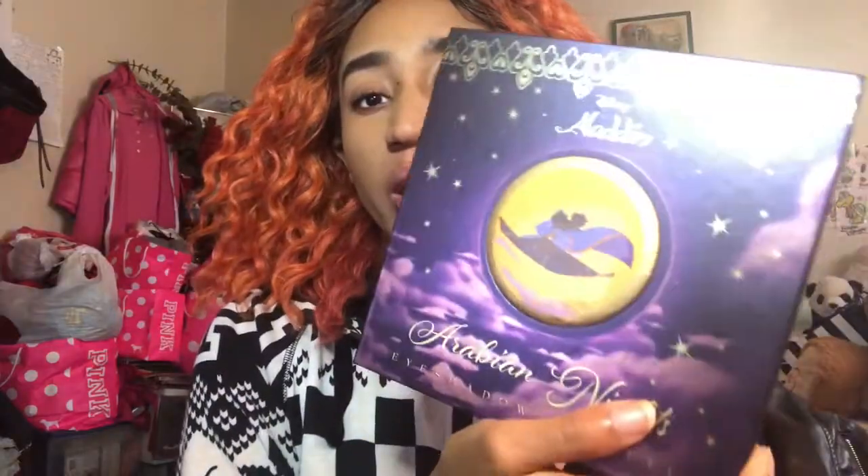This palette contains mica, talc, and synthetic wax, which caught my attention because I hardly pay attention to ingredients in palettes. My legalist palette also has synthetic wax in it and it hasn't really done anything to my eye — at least I hope it didn't, because my eye is a little swollen. It also has mineral oil and carmine in it, so if you're allergic to carmine you can't use this.